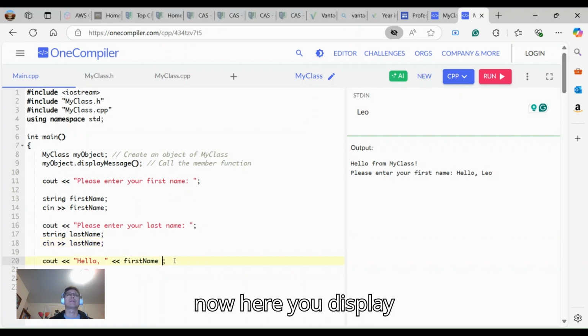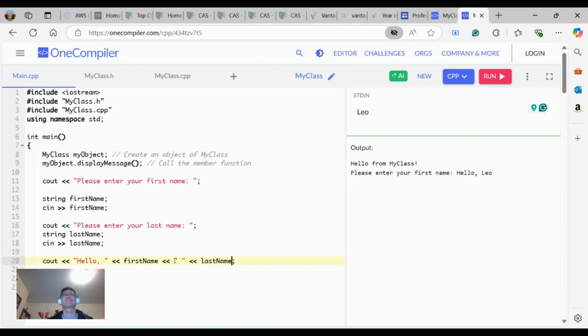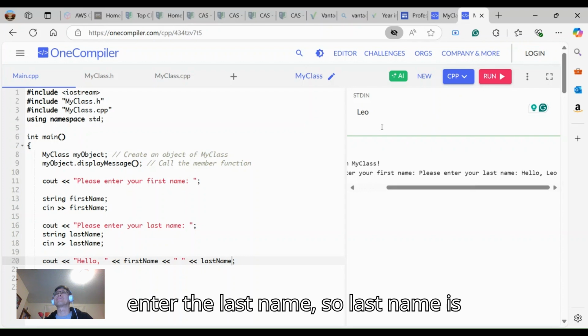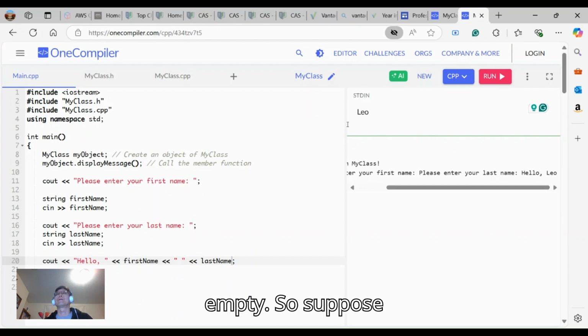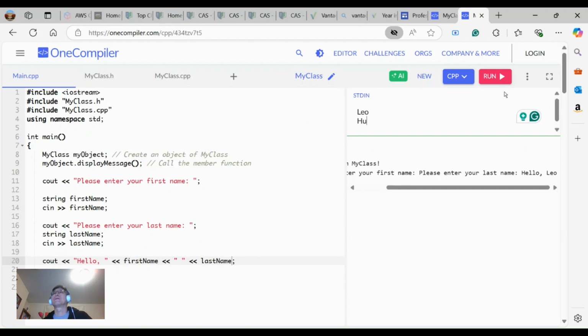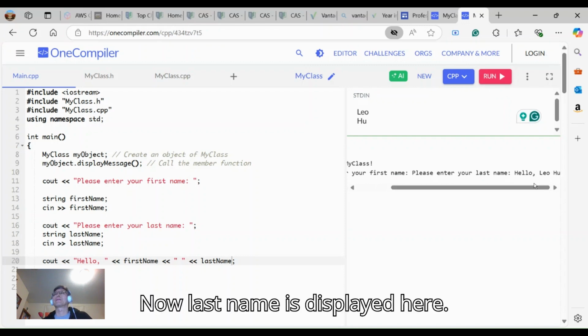And now here you display the last name. Okay, let's run it. Here, because you did not enter the last name, the last name is empty. So suppose enter also a last name. Now last name is displayed here.